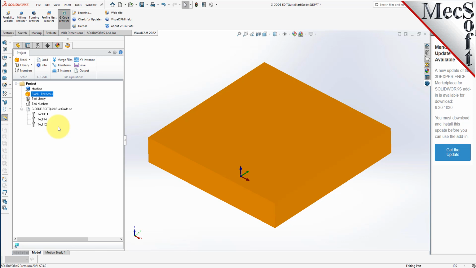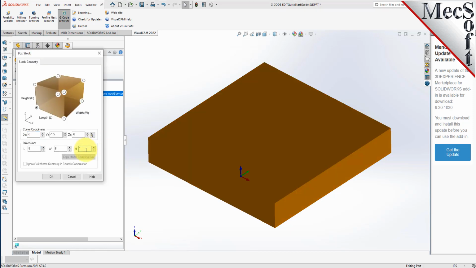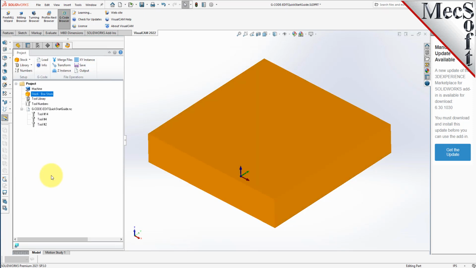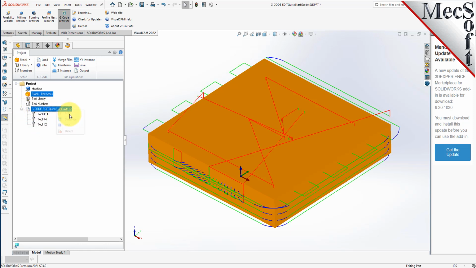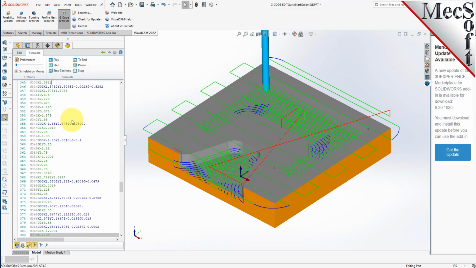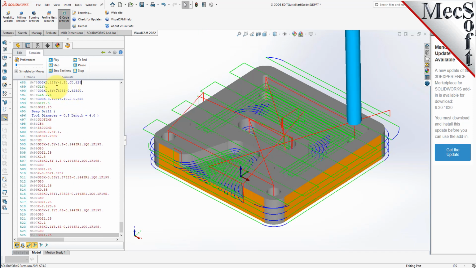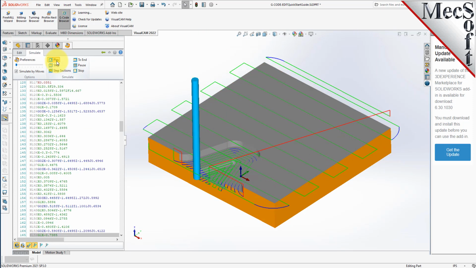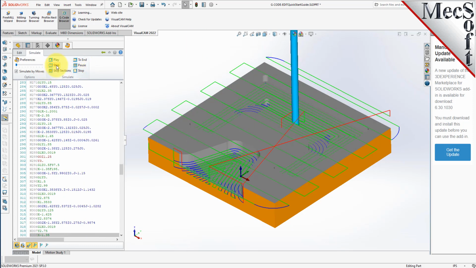Now, one thing I wanted to do was add some material to the top of the stock. So let's go back into the box stock, and we'll add 0.15, say, of material to the top of the stock model. You see that it added material to the top, and we'll pick OK. So here's our stock model and our G-code file. Now when we perform a simulation, you will get an in-process stock displayed at each cut motion in the G-code file. So let's right-click and run the simulation again.